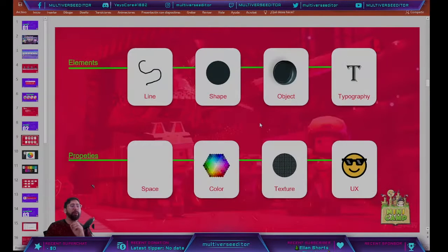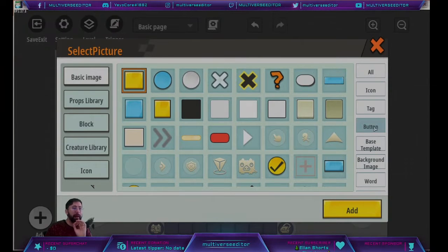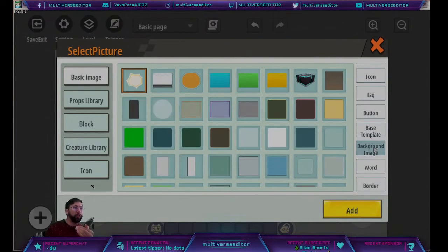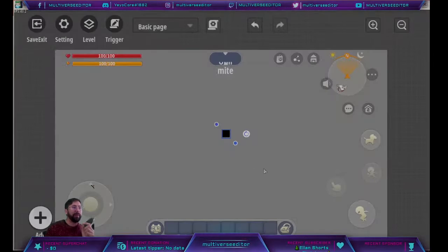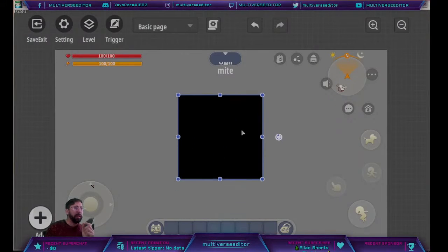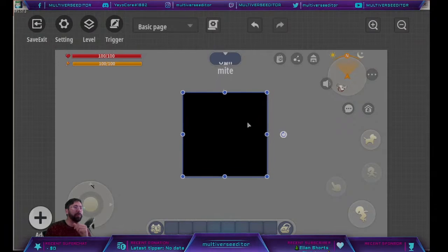So going back to here, remember that we have those shapes, okay? If you are not going to interact with them, the best trick is to use this. So probably you are trying to guess what we can do, okay? As an example, I'm going to create a background image, okay? So you can place some background image, and you can see that you can have a lot of shapes and objects that you can use as a background. As an example, if I place this one, you can see that I can have this, okay? But this, once more, is not going to have interactions, but you are going to have some features, okay?